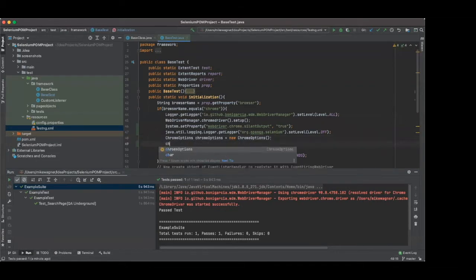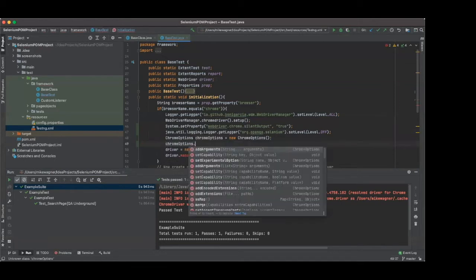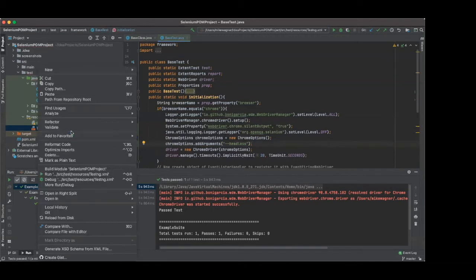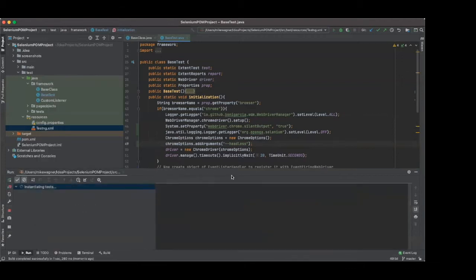To do that, we're going to go down to Chrome options. We're going to do chromeOptions.addArguments. I'm going to simply add an argument for running headless. Now you can do this for a lot of things. You can run this to disable your GPU, and you can send it all different types of arguments, but today we're going to do headless. So we do --headless, and that's it. Now when I run this, it's actually not going to open a browser. It's going to simply run the steps headless.